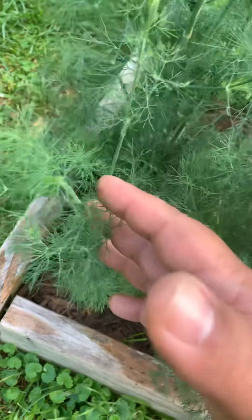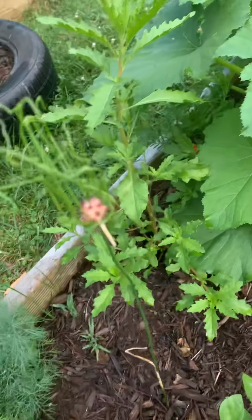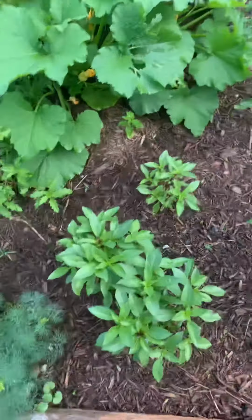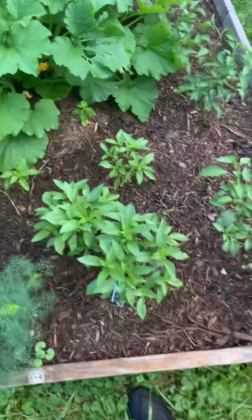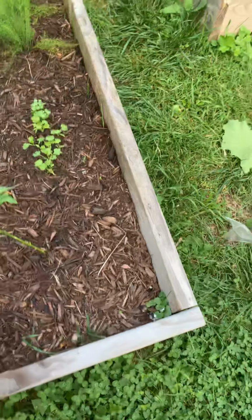I mean, you probably can't see it that well from far away, but up close, wow, look how thick and luscious this is. This looks nuts. I thought this was nuts. And this is like an onion. I don't know if it just grew out of the ground by itself, or I don't think I put anything down for it to grow. But we got some cilantro that started sprouting there. I thought I had put more in than I did, but that's fine, whatever. I'm gonna get more seeds, and we're probably gonna do some more herbs, because shorter lifespan, and that way you can constantly be harvesting, which is good.